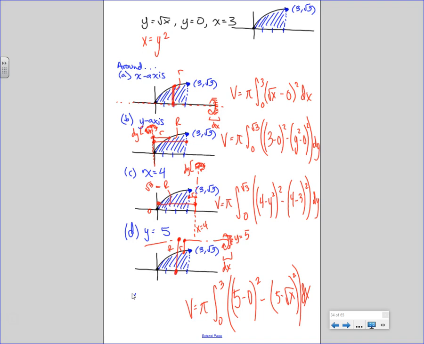Why was it 5 minus 1? Because 0 minus 5 would be a negative measurement, and geometrically, we always want a positive measurement. So that's what we were talking about with the right, left, top, bottom. What's the top of this line? 5. What's the bottom of this line? 0. So think top, bottom when we're writing it in the correct location.